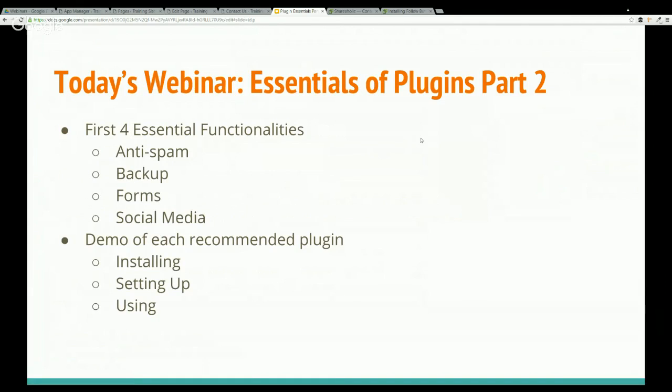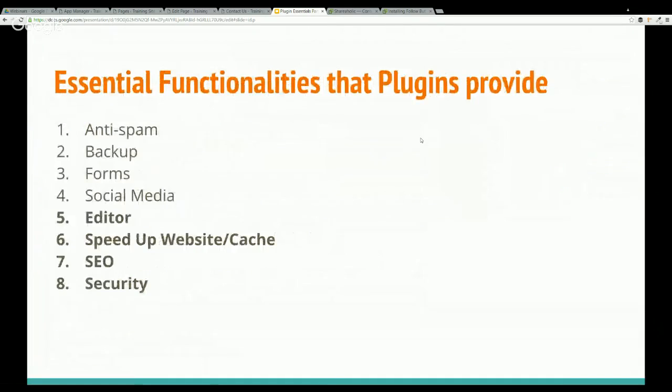All right, so quick wrap up for today's webinar. We covered the first 4 essential functionalities: the anti-spam plugins, backup plugins, forms plugin, and social media plugin. And gave you a demo of those different recommended plugins inside each of those essential functionalities.